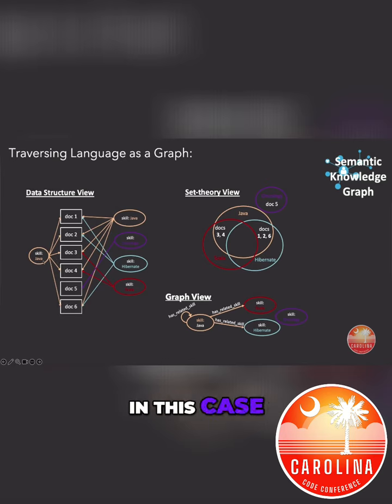So for example, in this case, if I were to search for the skill of Java in my index, I could find the set of all documents containing Java. And from that set of documents, I can look up in the other index the set of all terms that are contained in those. And I could then take all those terms, look up sets of documents, and for all those documents, look up sets of terms. I can essentially treat this like a graph, and I can traverse it to go from any term to any other term in any field in any of my documents, which is cool. Why would you want to do that? We'll see. But it's really cool that I can do that.